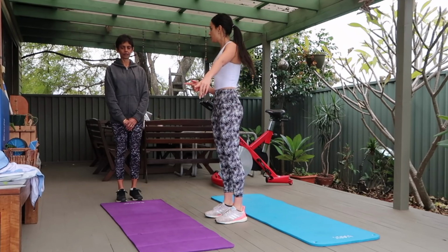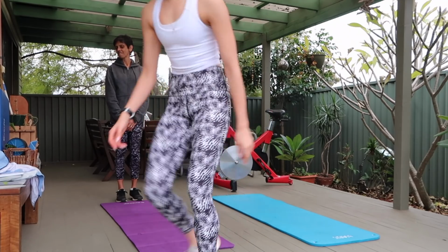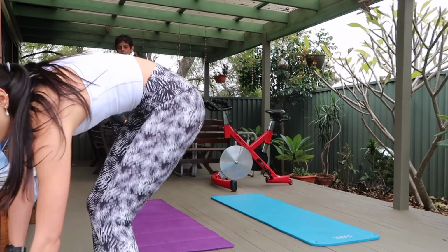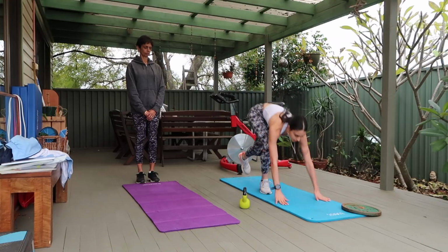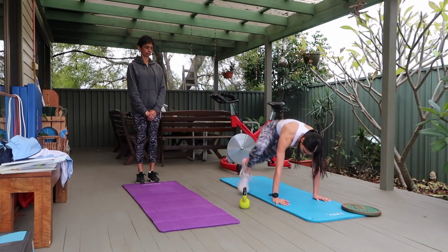Do you reckon 4 kilos? Yeah. So I'm going to use a 10 kilo and Mum's going to use a 4 kilo kettlebell. Plank lunges, so it's like a plank and then you lunge.